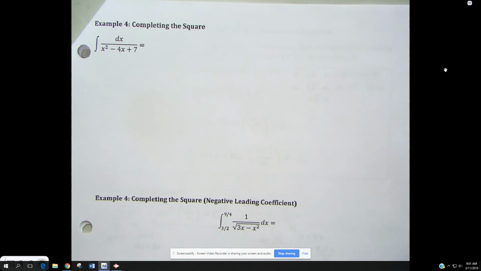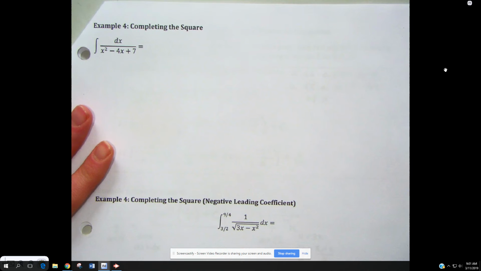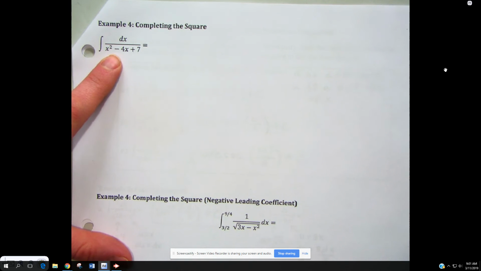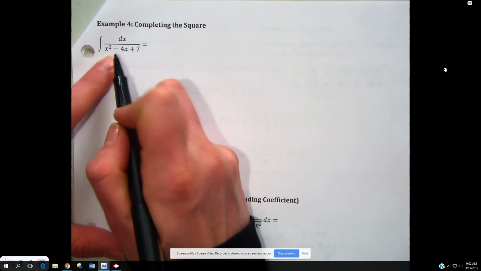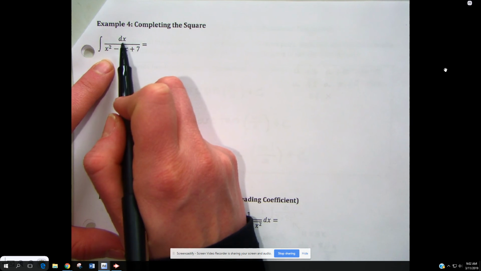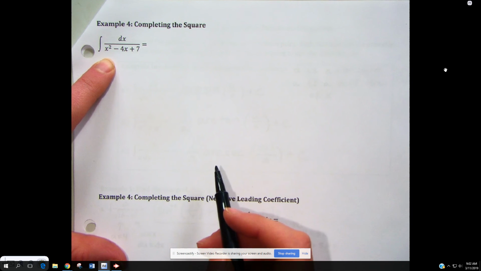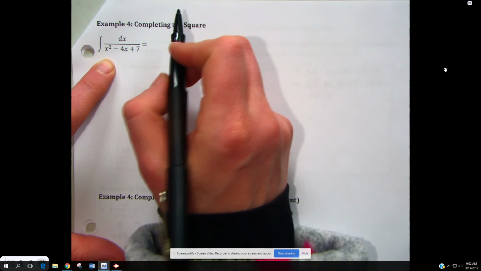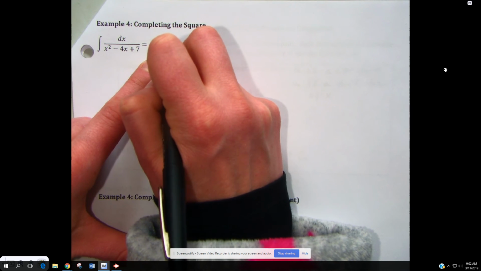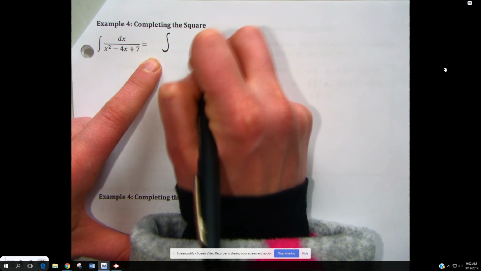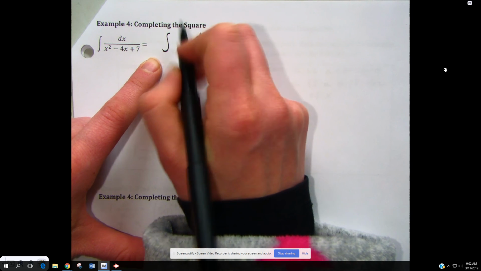All right, our next example, completing the square. We want to make those perfect squares, right? If you just tried to use u substitution, maybe you're thinking logarithms, use the denominator, right? You're going to generate 2x minus 4. There's nothing I can do with that in the numerator. So how can I force this thing, think of it that way, to become a perfect square and to take on that pattern? Well, you have this method of completing the square that we worked on in pre-calc. So I'm going to go ahead and think about how to complete the square and sort of force inverse trig on this problem.